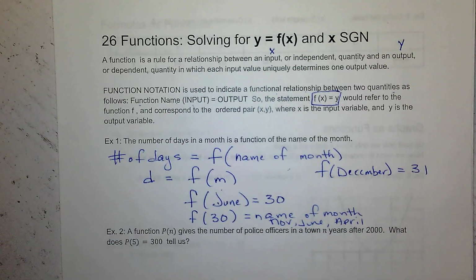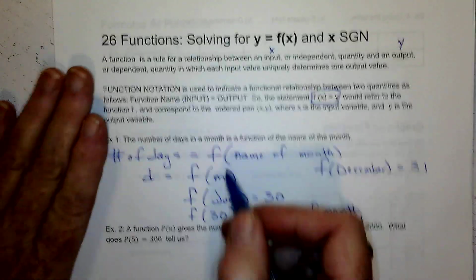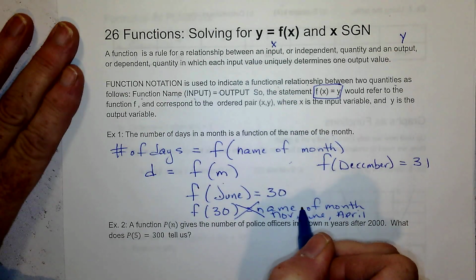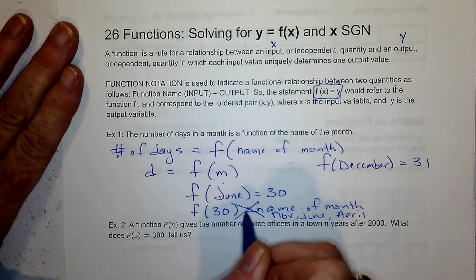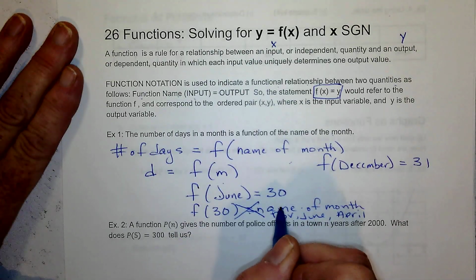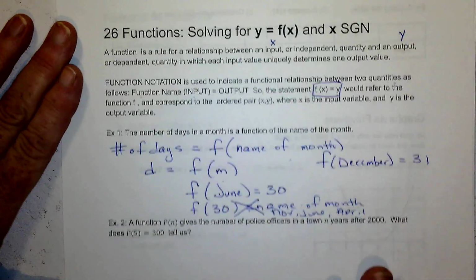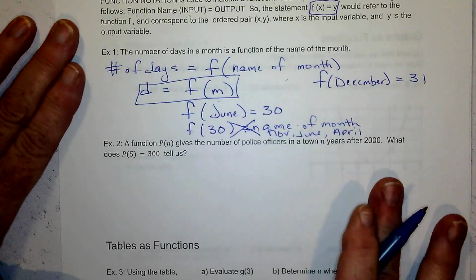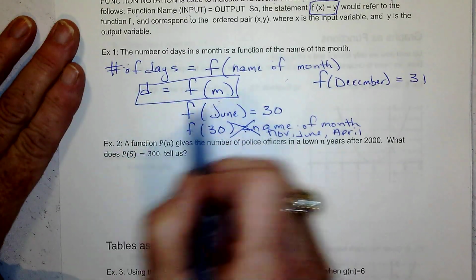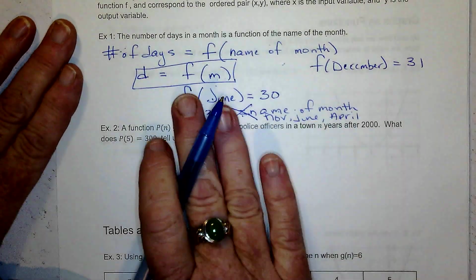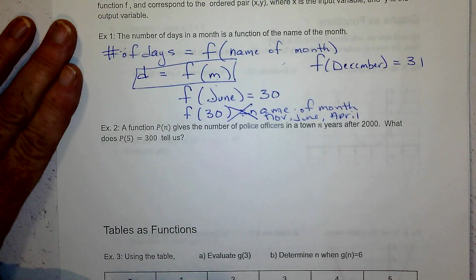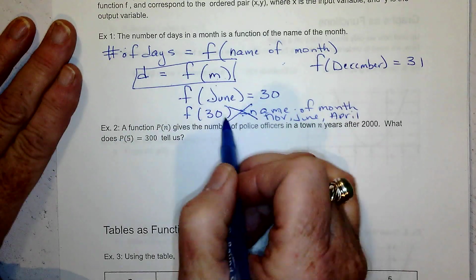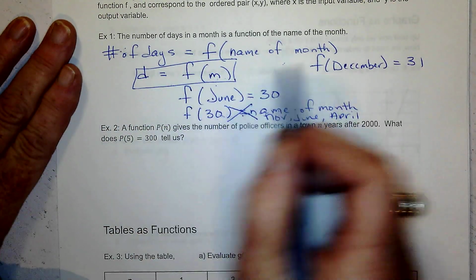We've got more than one, and that's all that matters. If you have more than one, this cannot be a function. So I would never want to do this. This guarantees that I am not using a function if I can have more than one answer for my output. By the way, my answer for this is that. You could have written it like this, but this is more accurate mathematically. And then these other two pieces are me showing you how I verified that it was correct. Because what if I'd have written m is equal to f of d, like the concept I just did here? It wouldn't have worked with my examples.